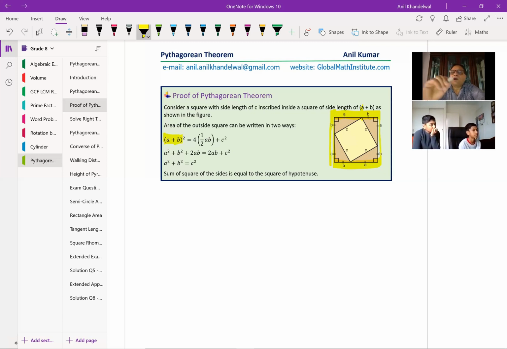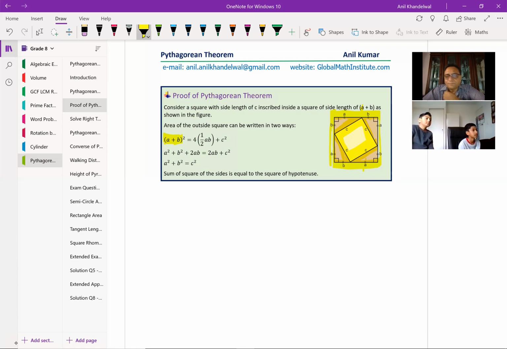Yes. Okay. On the other hand, what I've done here is I have connected these points and formed a square inside. See, I have four small triangles with legs a and b, correct? So each hypotenuse is going to be exactly the same. Let that be c. In that case, a square will be formed inside the square, correct? Yes. Because each side is the hypotenuse, where one leg is a, the other is b. So all these c's are of equal length, and therefore we have a square inside a square.